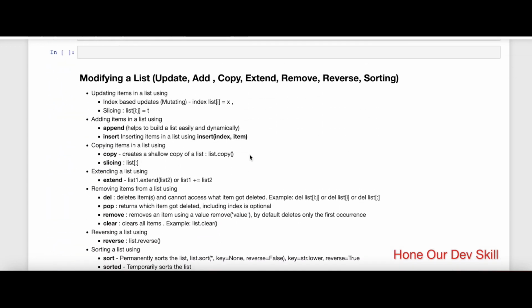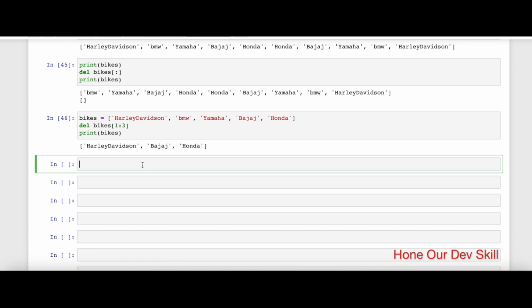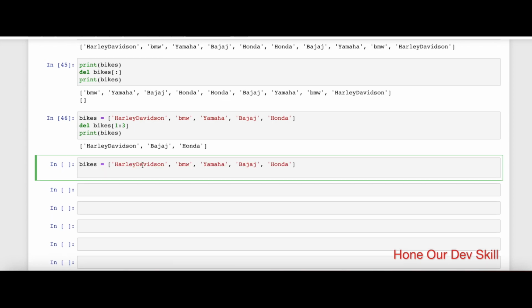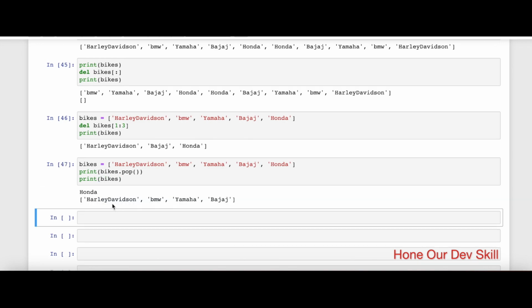Now let's move on to pop. So pop by default, if you do not give anything, then let's say print bikes dot pop. And then I'll also print bikes here. So now if you see there, it said that it popped Honda, but it also modifies the current list.